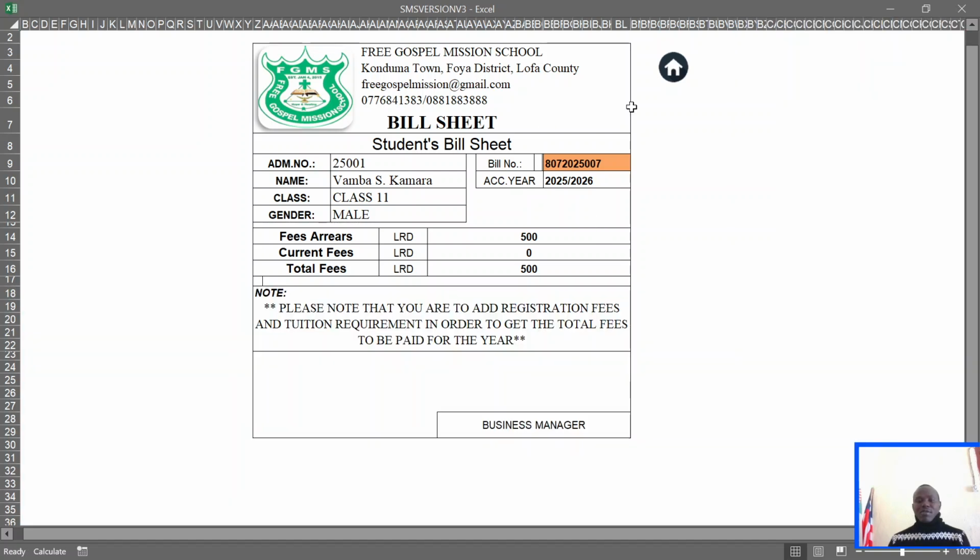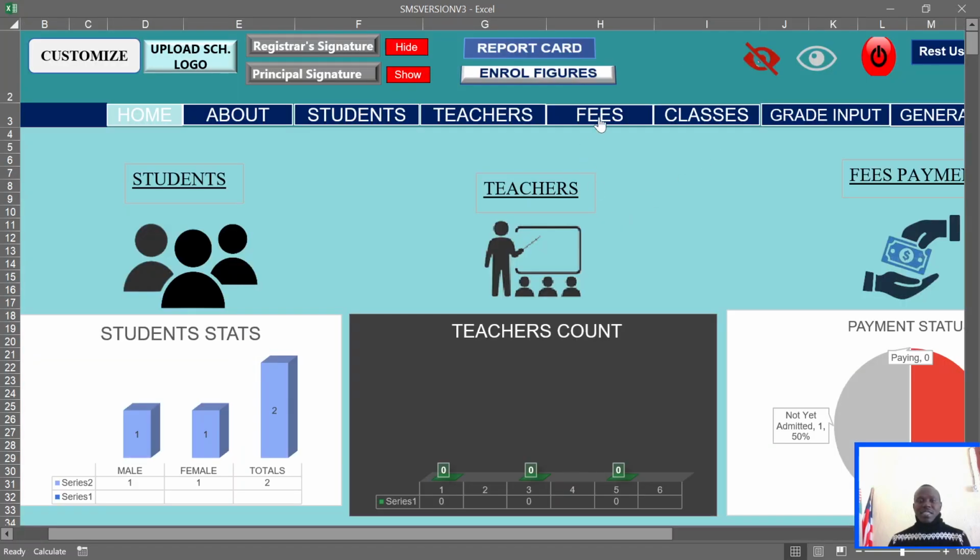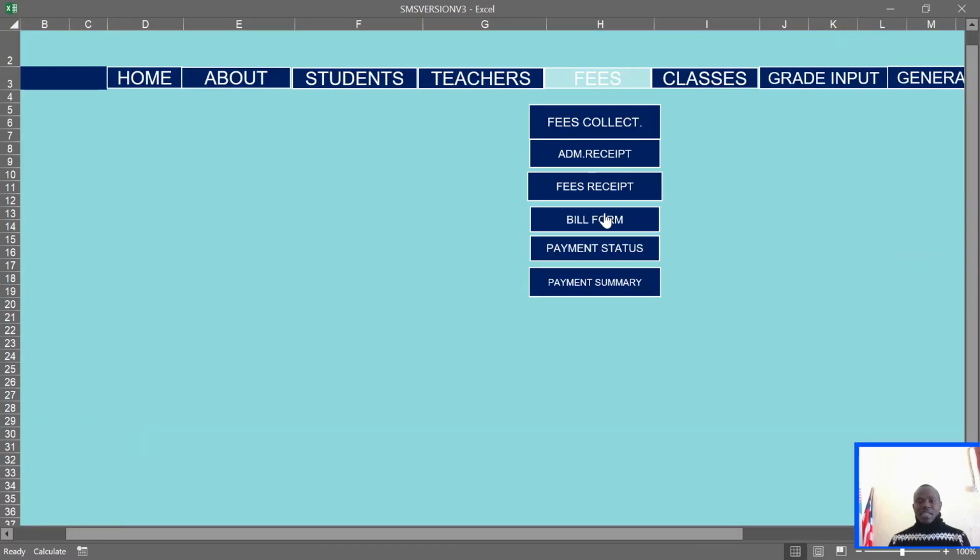You see the billing form. You get a billing form, and a payment starter. We also get the enrollment fee summary. For the whole school, it shows how much fees you need to collect. For all the fee collection, you just click here and go there, and it will show you everything straight.